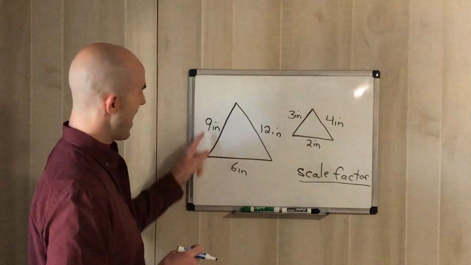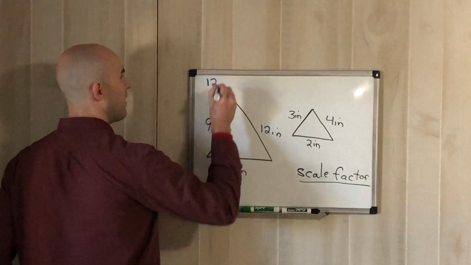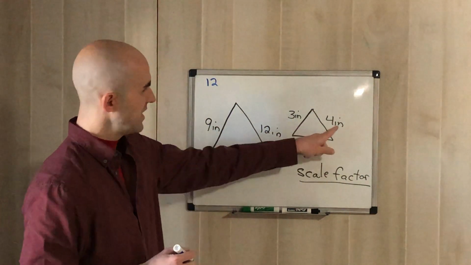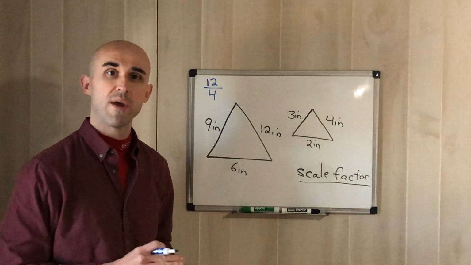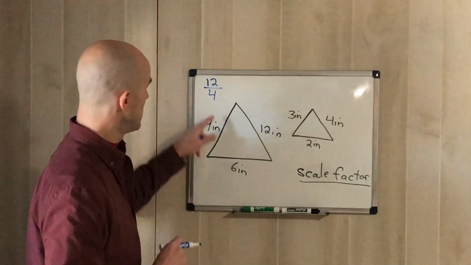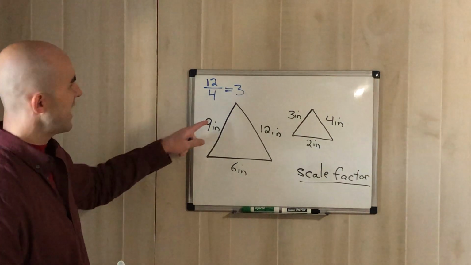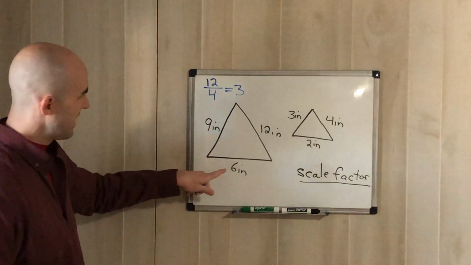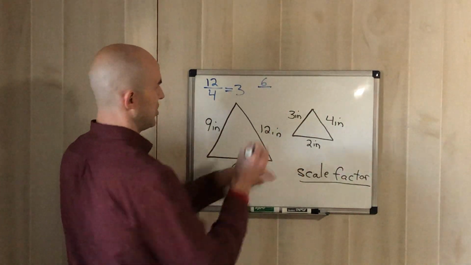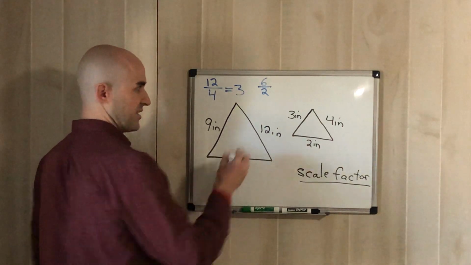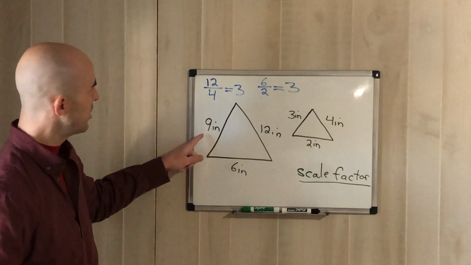So for example, we have this triangle here. We know that our biggest side is 12, right? Over here in this triangle, our biggest side is 4. So we take those two and divide them, right? And it's always division. The way you always find a scale factor is you divide. So 12 divided by 4 gives us 3, right? And again, always remember, biggest side with the biggest side, then we put smallest side with the smallest side, 6 divided by 2. 6 divided by 2 gives us 3, right? And then we put the middle sides, right?